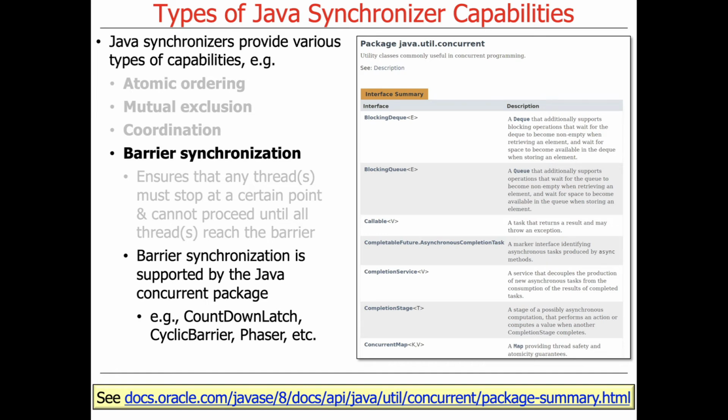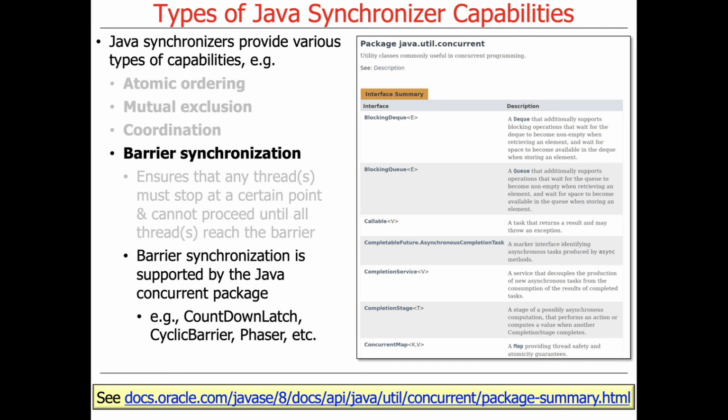Barrier synchronization is supported by the java.util.concurrent package, by CountDownLatch, CyclicBarrier, Phaser, and so on. And these are really, really interesting classes. And I'm happy because we're able to demonstrate all of these different capabilities in the context of our Palantiri simulator app that we use as a running example throughout the course. So some of the stuff we're going to talk about at the beginning is not going to do all this sophisticated barrier synchronization. It's not really that complicated, it's just interesting and sophisticated. But later examples will be done using these different mechanisms. And I think you'll have a lot of fun playing around with them because they're very cool.